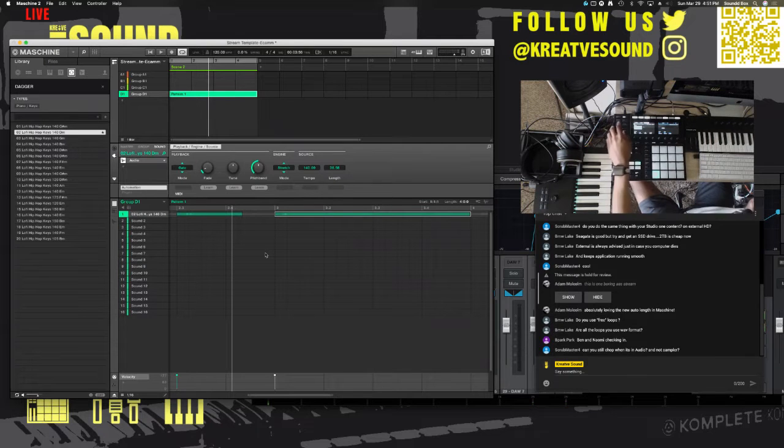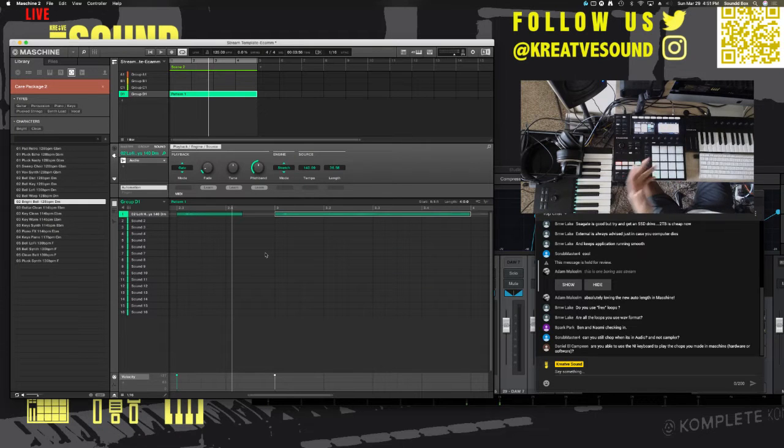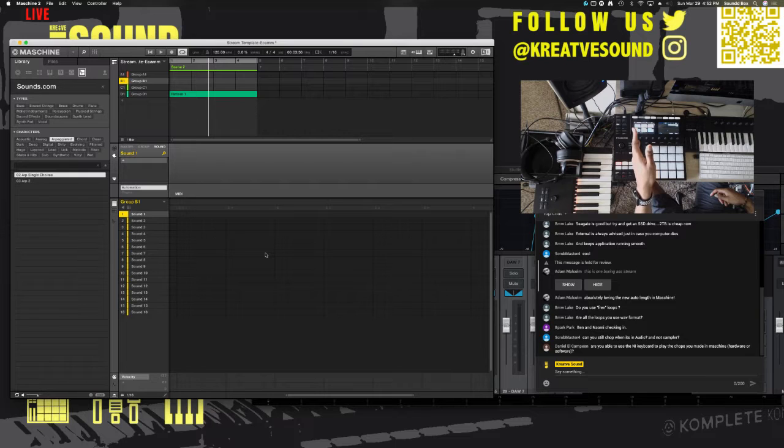Right. So next, let's go and, now again, now that I'm going to the next group because I want to add drums. And while I'm in here, there is a difference between loops and samples. Sometimes loops, it just depends on how you use them. You could definitely use a loop and chop it up. And that's a whole nother beast right there. You may find something that you want in the loop, like, oh, I want to use that, but I only want to use just a portion of it.